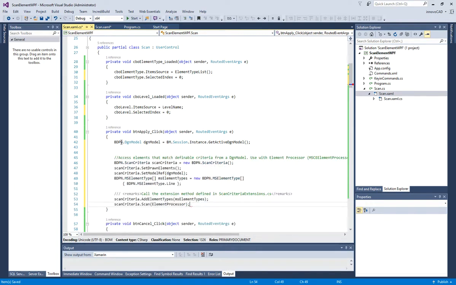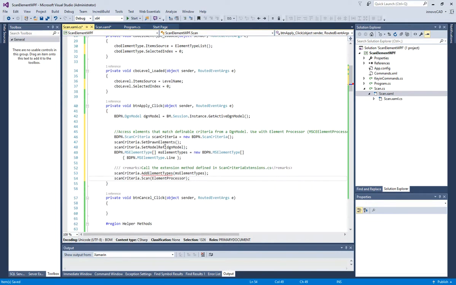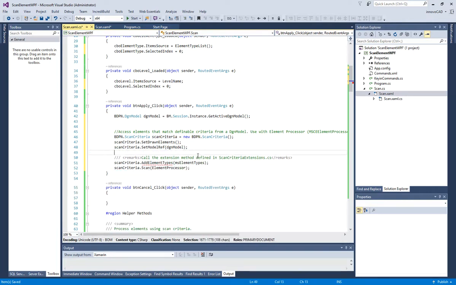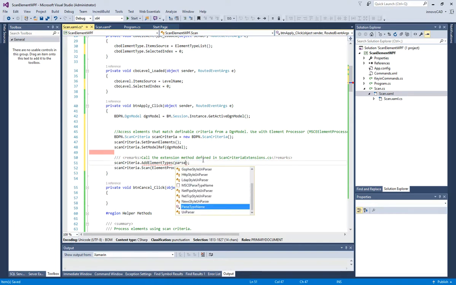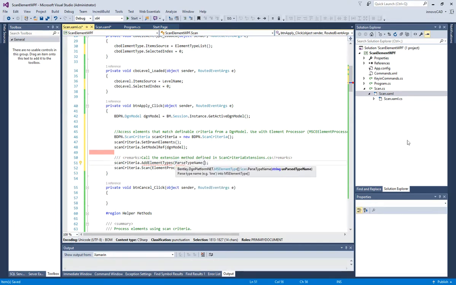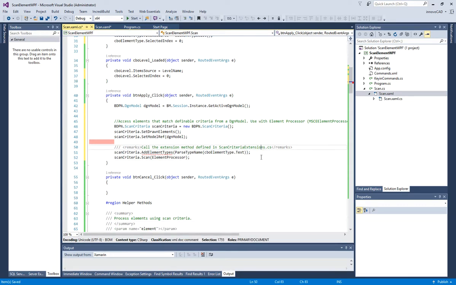Okay, and I'm actually not going to use this piece here. Take that out. This MS element types I just deleted, and that's going to actually be parsed. Type name, CBO, element type, text. Okay, so that's what we're going to use for the scan criteria.